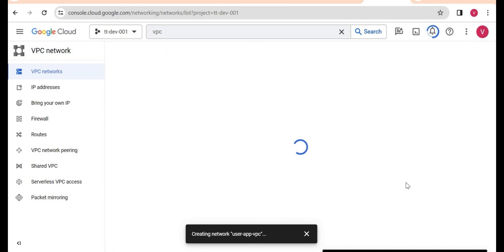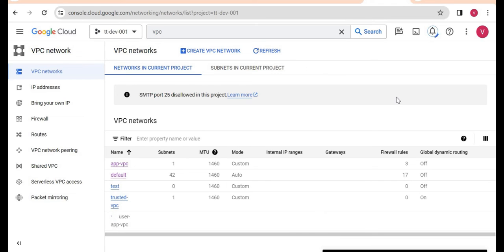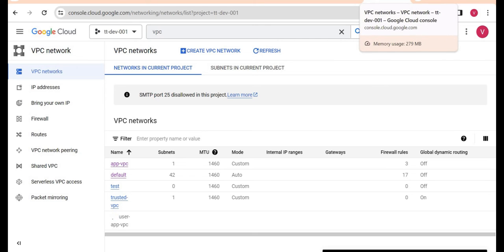If you are not clear on Google Cloud networking basics, I request you to refer to my single video where I covered all the networking related concepts. Here I am simply creating a VPC and subnet, and now I'll create my compute instance in this VPC.